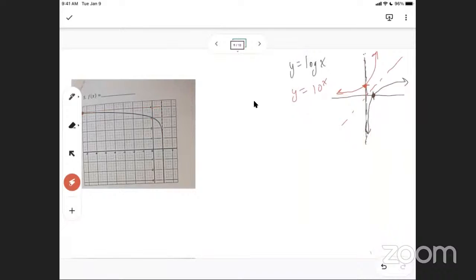Base 3 or base 9? I don't know how picky they want you to be. I think it's a base 3 function. So your original function was going to be log base 3. Actually, it might not even be exactly 9. It might be base e. Have you talked about e yet? Yeah. So maybe this is just an ln function. Let's hope it's just a natural log function. So your base function is the natural log of x.